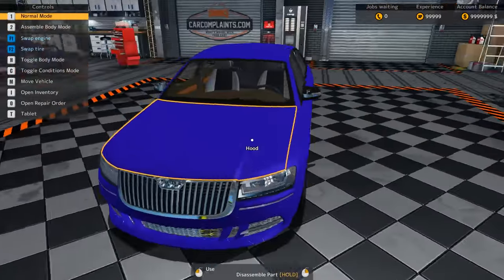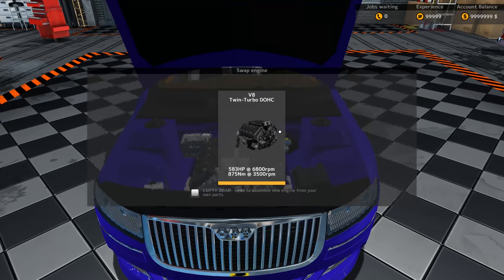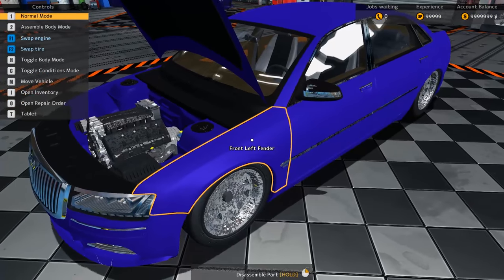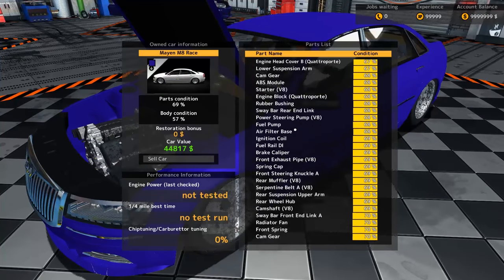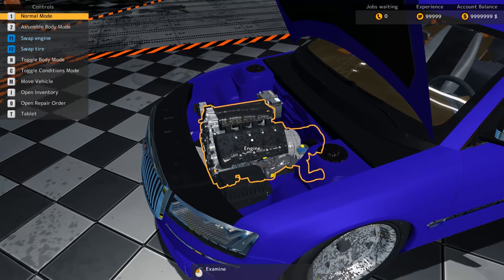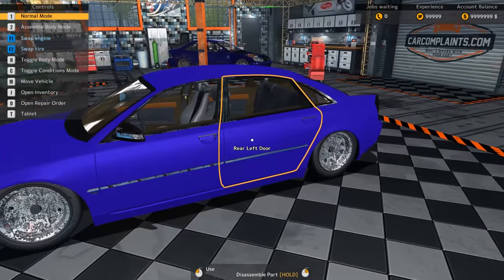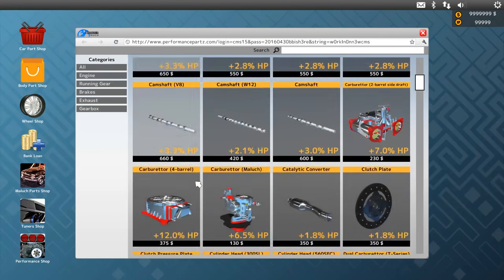All right, here we are back in the garage. Here's the Mayan M6 we picked up. We're just going to check out what we can do. It's got a V8 twin turbo in it. Which one was this? This was called the Man M8 Race. Whoa, that's a big, hefty engine, though. All right, let's check out and see what we got in here, see if they added anything new. Maybe in the performance shop they did.